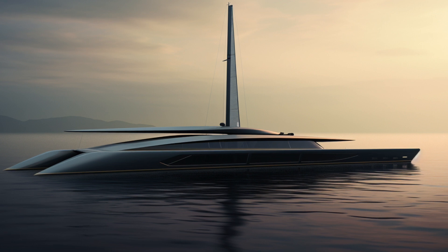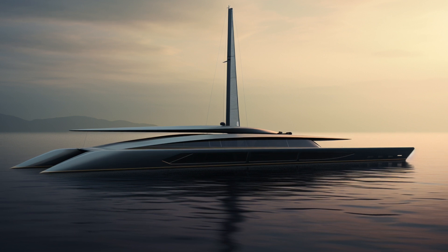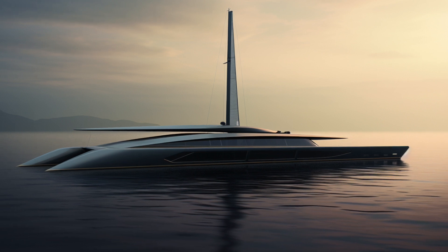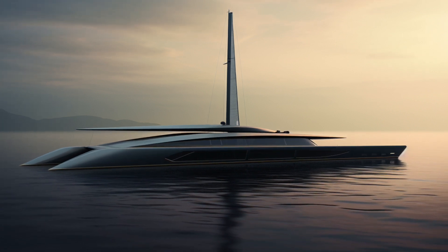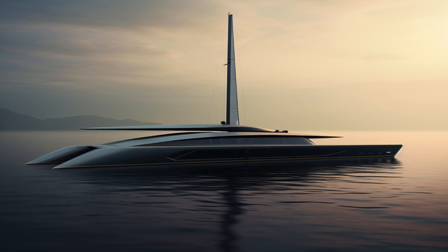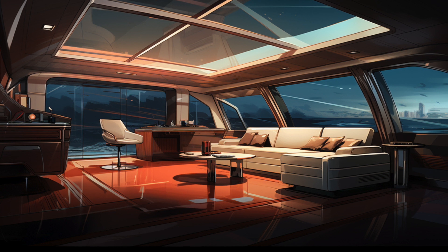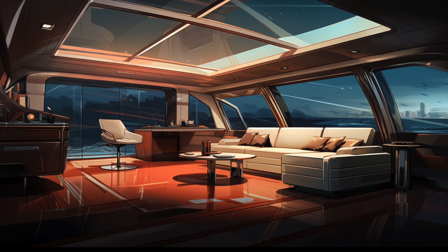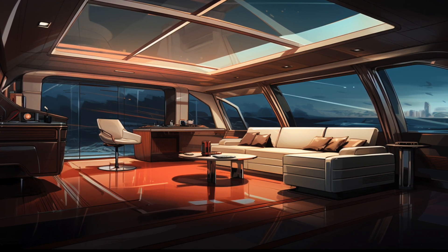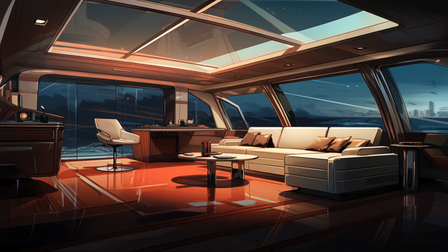The U.S. designer leverages both platforms but prefers DALL-E, envisioning a revolutionary change in how design studios gather inspiration, compile mood boards, explore shapes and themes, and kickstart the design process for yacht exteriors and interiors. Cantu has been tracking DALL-E since its inception and is awestruck by the software's creative process, seeing immense potential across multiple industries. He believes that this creative content generator, in the right hands, can deliver unparalleled results tailored to specific descriptions. Although skeptics exist, Cantu thinks most will regard it as an extra resource for focused inspiration.